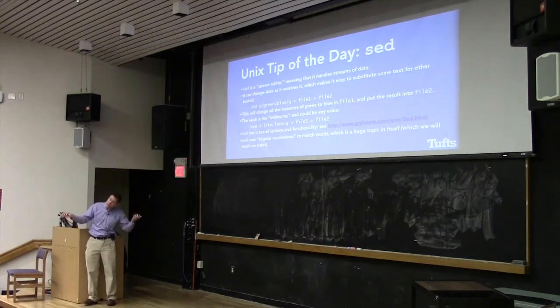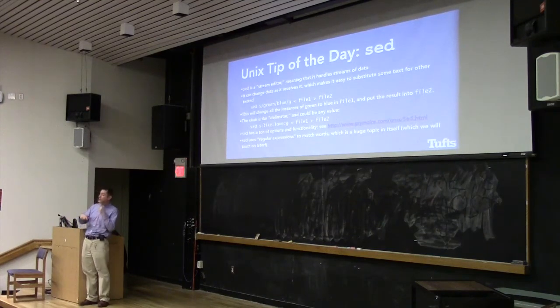Why would you want to do that? Well, there are lots of different times you might want to do a search and replace inside a text file. You could do it in an editor, but you can also do it straight from the command line if you want to. So for instance, if I type sed and then s, which stands for substitution, /green and then /blue, and then g, which I don't exactly remember what it stands for, it's basically like the end of the input. Then it will change all instances of green to blue if you pipe in a file and then pipe out another file. So from file 1, everywhere it said green, file 2 will now have blue in it.